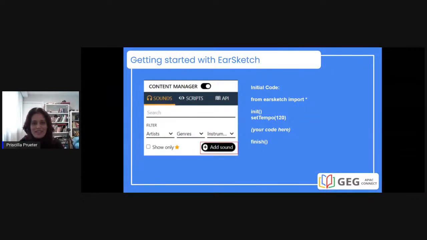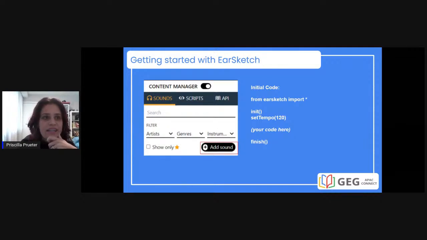Okay, back to music. So the first thing we need to do within the platform for now is to include the melodies created in Chrome Music Lab. Remember them? To do this, we go into the Content Manager menu and click Add Sound. All the sounds we include will be at the end of the sound collection list. To find those sounds faster, we can use the filter. So we just click on the artist name to see only our sounds. Now let's access the website, create a new script, and add the sound files.